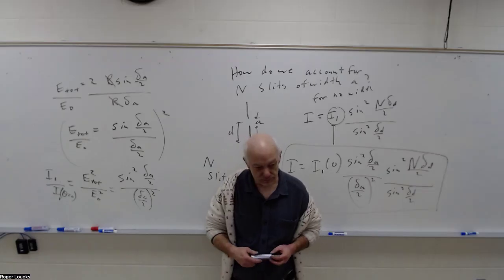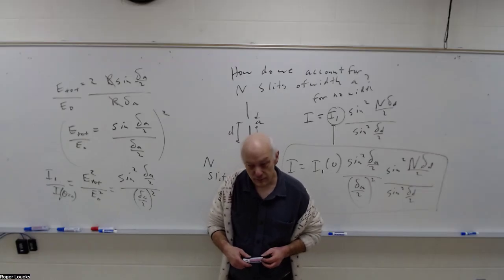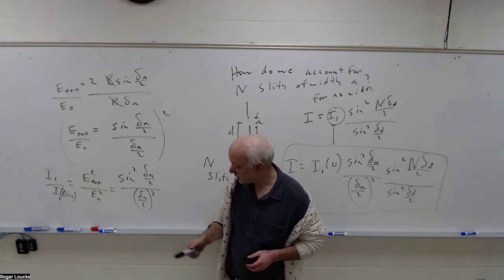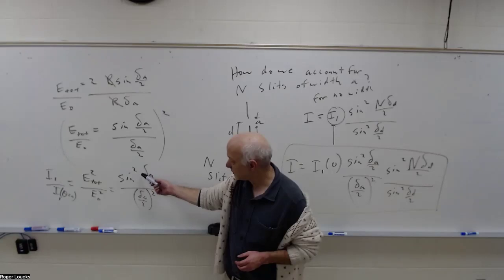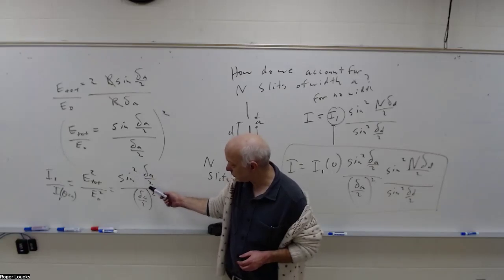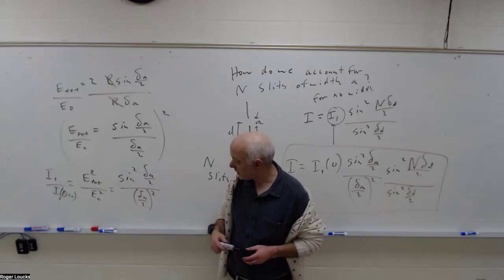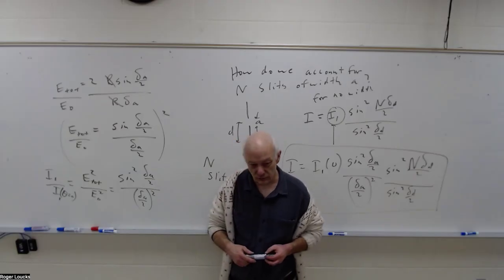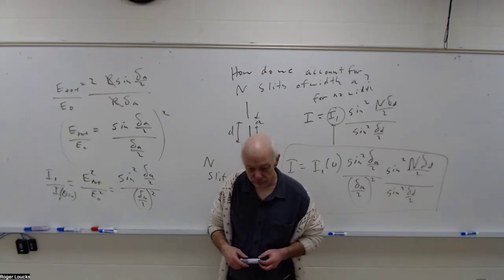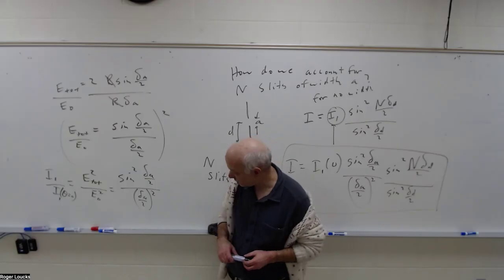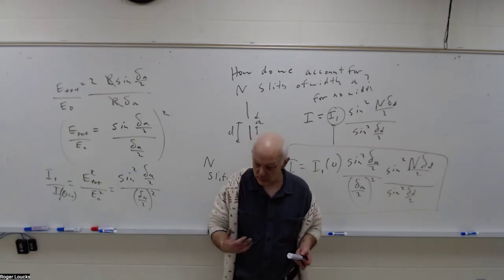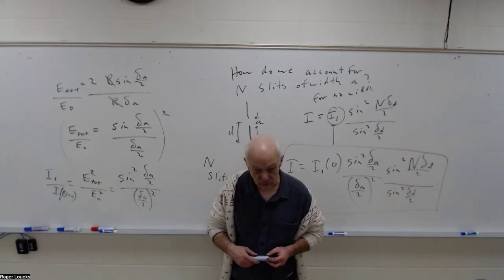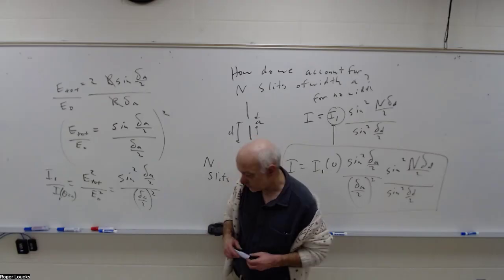this is my top. What is the sine of x if x is small? Essentially, x. So if I have sine of delta A over 2, and delta A is small, what is the sine of delta A over 2? It's delta A over 2. If it comes in squared, what happens? They cancel each other. That's good. That makes sense? Kind of nice.